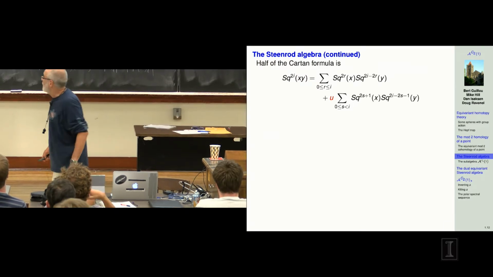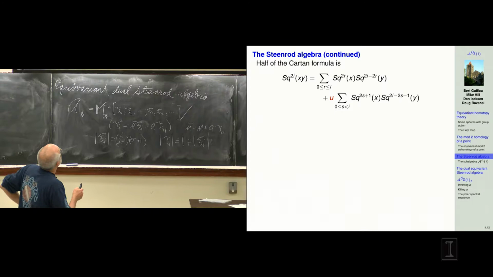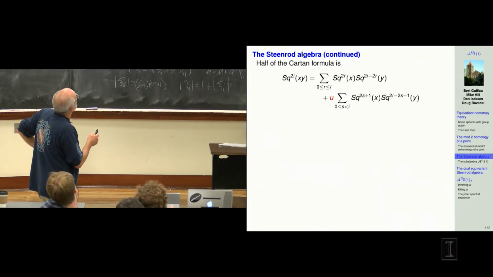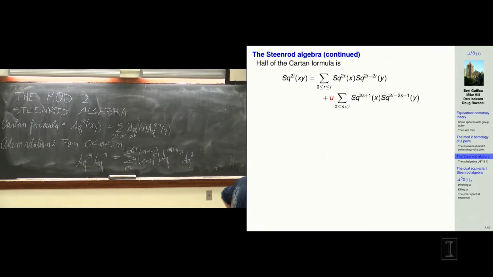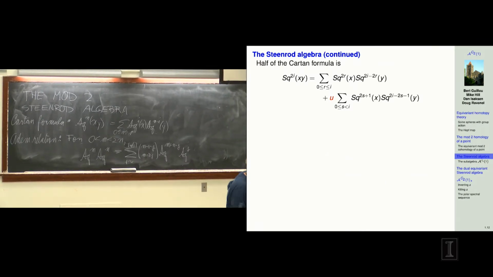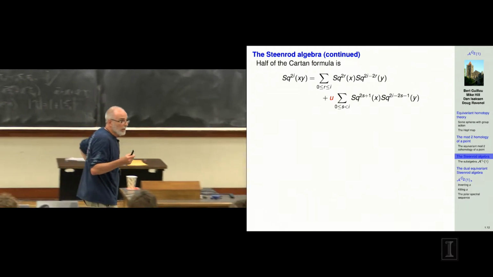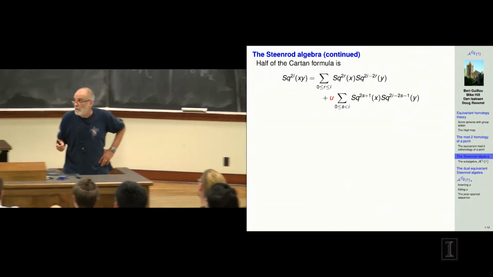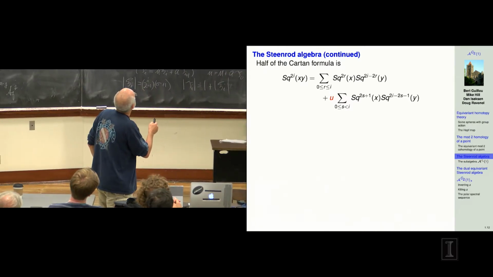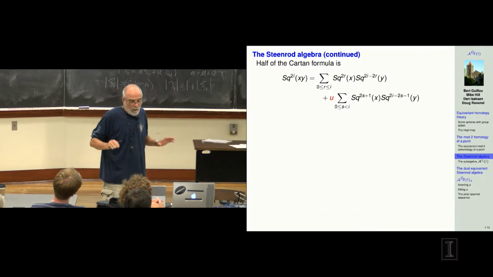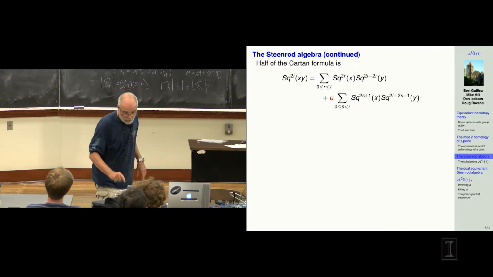First, this is half of the Cartan formula. This tells you how an even square acts on a product. Now, you have this sum, which is similar to the sum on the blackboard. Notice here that these exponents are all even, and here's the sum where the terms have odd exponents, and there's a factor of u in front of it. That u has to be there in order to make the degrees come out right. That u has to be there if this expression on the right is going to have the same degree as the expression on the left. Okay, so that's the Cartan formula for even squares.